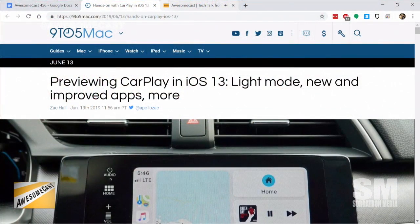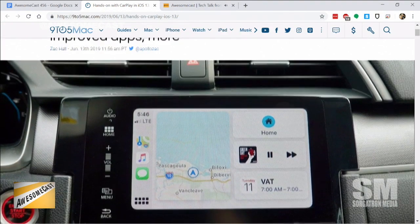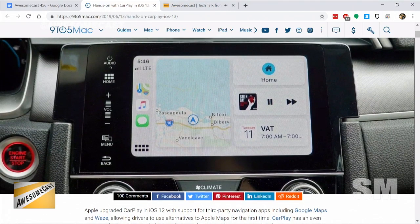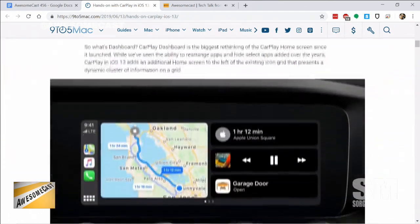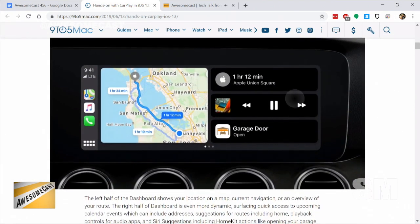You're used to the old-school single-app iOS menu — launch music player and that's it. Now there's a home screen. I'm seeing this in the article you put in from 9to5Mac. When you go into the main car display — you know how on the dash you usually get 'Enter CarPlay' and it takes you to the iOS-style menu with all the apps laid out — the home screen is now split: the left half of the screen is a map of where you're at, regardless of whether you've started directions somewhere.